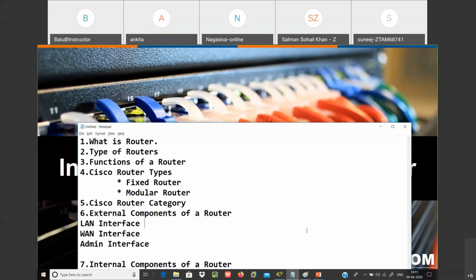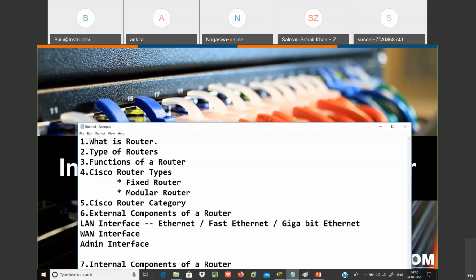LAN interfaces are what? LAN interfaces are Ethernet, or you can say the type of LAN port is either Fast Ethernet or Gigabit Ethernet.